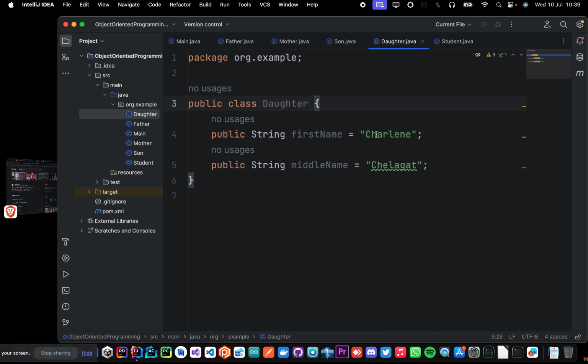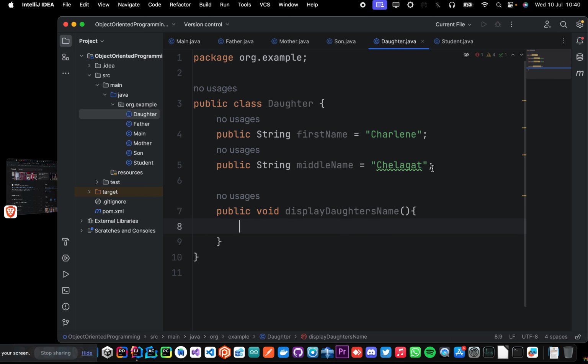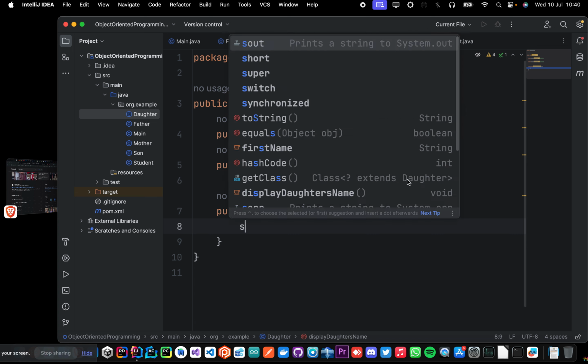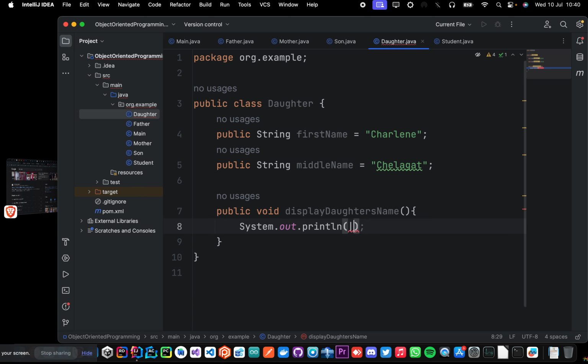In this case, we had Charlene Chelagat, and then Ruto. So if we were to display the name of the daughter, we have public void display daughter's name, and then we say s out.